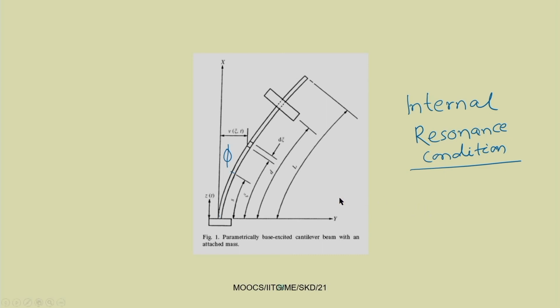Now, differentiating this moment equation twice, one can get the equation of motion of the system. Otherwise, one can first find the kinetic energy T, then the potential energy U, and then the work function W. Writing L equal to T minus U and using Hamilton's principle, the integral from T1 to T2 of delta L plus delta W N C dt equals 0. So one can find the equation of motion and the boundary conditions.